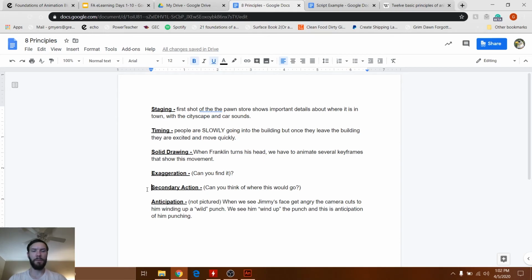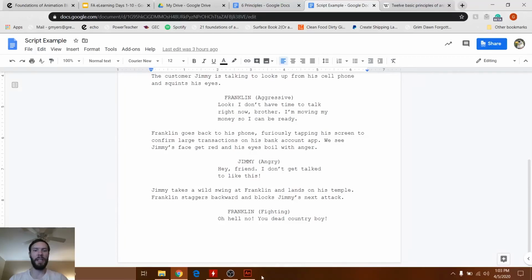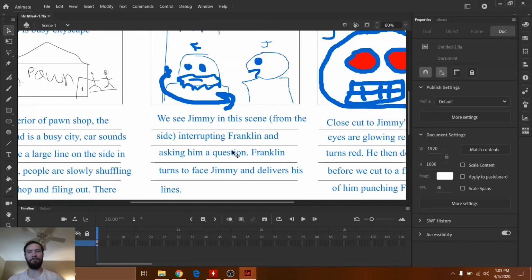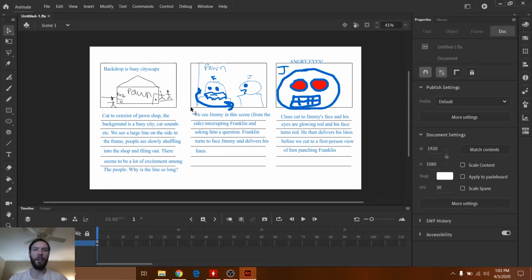All right, crew, so I've got the 6 down here, and I've got a couple Easter eggs for you here if you want to look for them. But these are the 6 that I have chosen from mine. Pretty straightforward. Once you get done with this, you've got your script example, and then you have your storyboard. So this could be hand-drawn, like I said before.